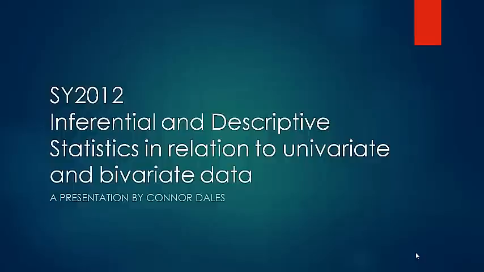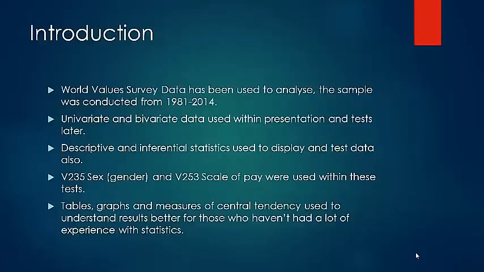Today I will be giving a presentation on the analysis of data provided by the World Value Survey, a global data collection conducted to obtain data on varying political topics, to achieve a statistical understanding of what this data means. Using this data, I will explain how it was analysed through the use of varying data models, which include the univariate and bivariate models. Inferential and descriptive statistics will be explained with examples included also.